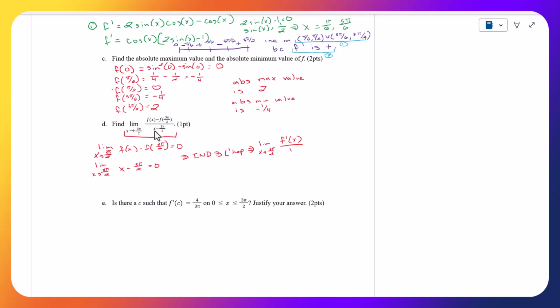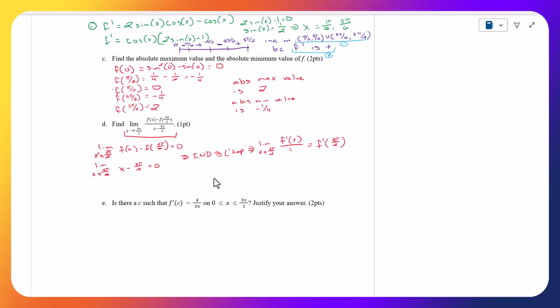As we see down here, our function is x, the derivative of x is 1, and minus 3 pi over 2, this is just a constant. This is just a number. This goes to 0. So if you look at this, and maybe you'll see it now, this is just equal to f prime of 3 pi over 2. This is just our alternate definition of the derivative. This is just another way to ask for what is the derivative at a specific point. What is f prime of 3 pi over 2?